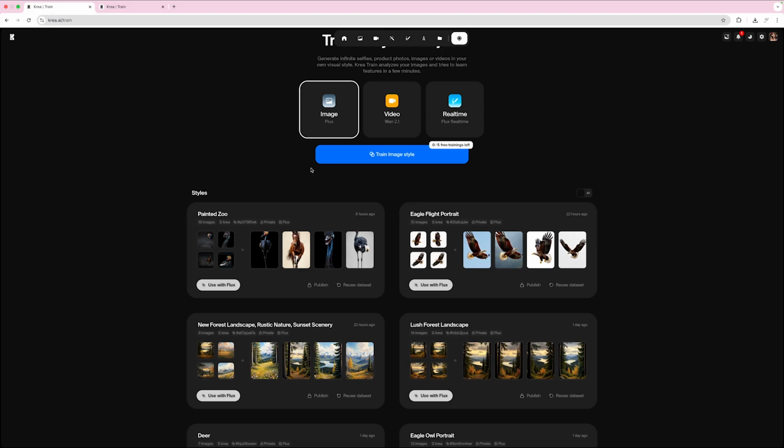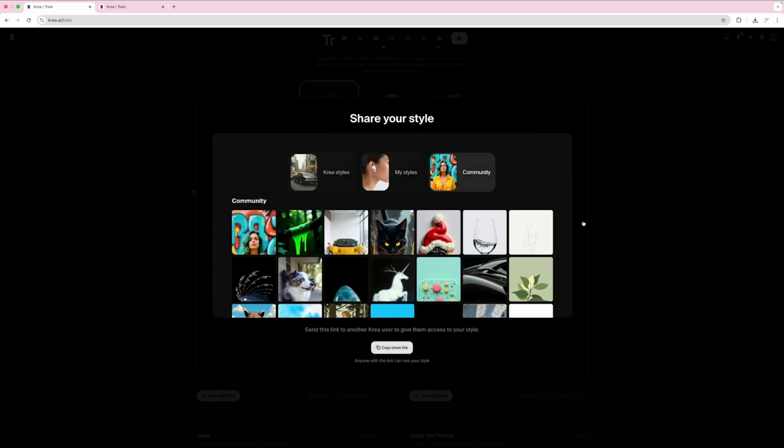Now let's go back over here to our train gallery and I wanna show you how you can share with a friend. So let's say you wanted to share this eagle with a friend of yours. This little link appears in the upper right corner when you hover over it, and you click on that, it'll take you to share your style and you can copy shared link and you can send it to a friend in either email, text, messenger, whatever you prefer. They likewise can send you a style that you can use too. So let's say you're working on a project with a bunch of people, they can each be generating styles and sharing them with each other.